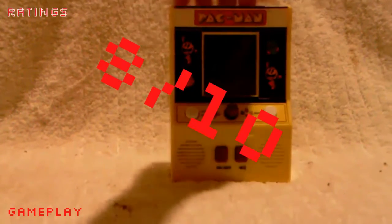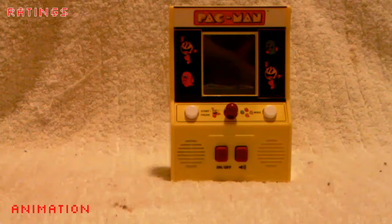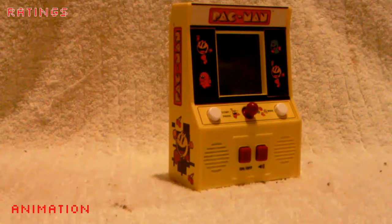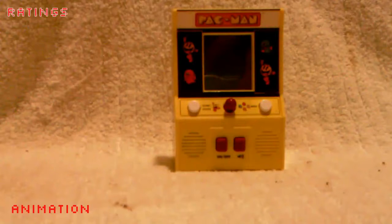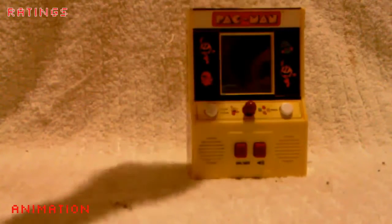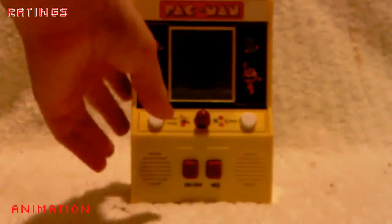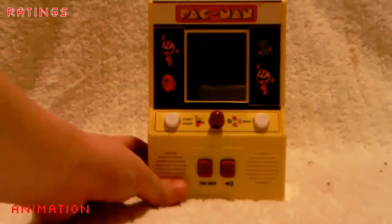Now, speaking of animation, for animation quality, I would probably say the animation is very pleasing. You saw it when I played the game. I think that the animation is done very nicely. I would take away a point for that one thing in gameplay, but I already took it away there, so there's no point in taking it away here as well. Even though Pac-Man only ever faces in one direction, overall the animation is very nice, and especially for such a small screen and that kind of colorless style, it's definitely very impressive.